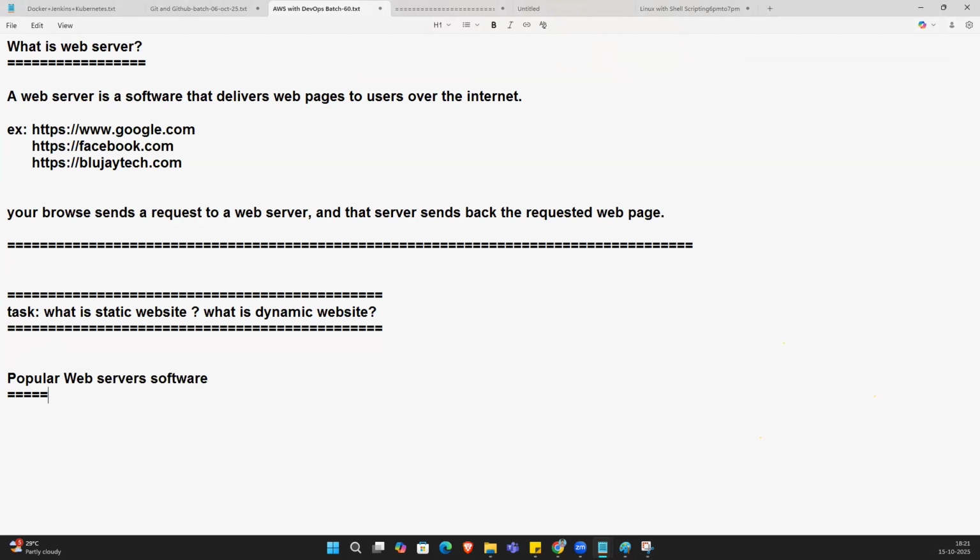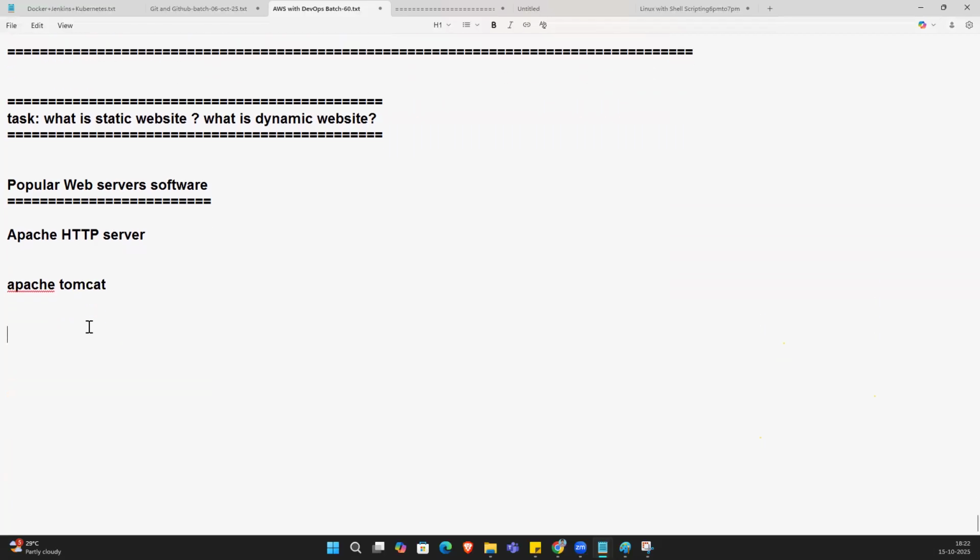Does anyone know what the popular web server software are? One is Apache. Apache is nothing but an HTTP server, the Apache HTTP server. The second one is Apache Tomcat. Others, guys?